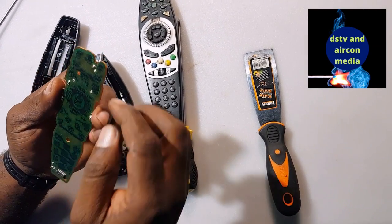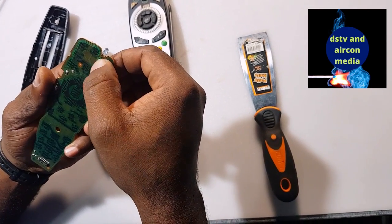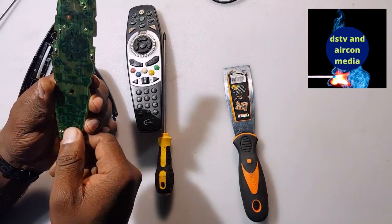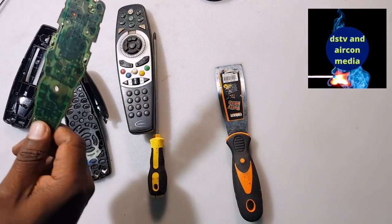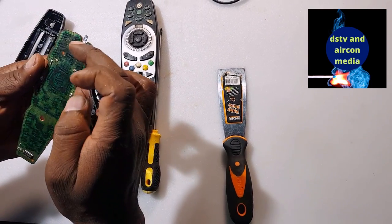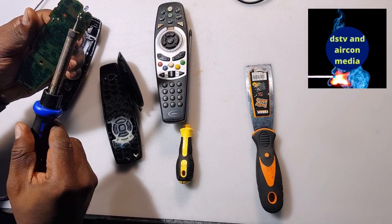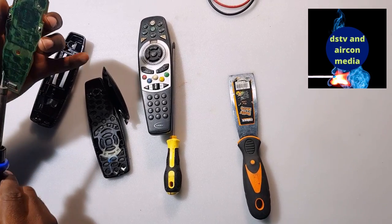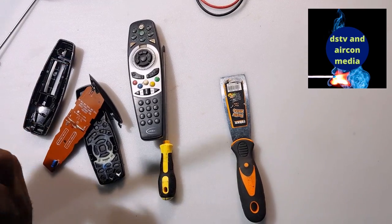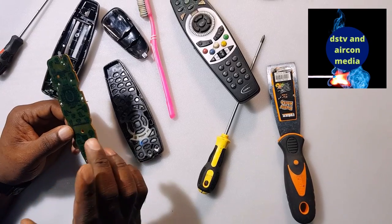You can check the sensor — the LED — to see if it doesn't have a loose contact or a dry joint, and then check the IC. If you check your circuit board and you see a dry joint, you have to use a soldering iron to do the soldering on the dry joint. Check any dry joint there — if you find one, you can solder it with your soldering iron.